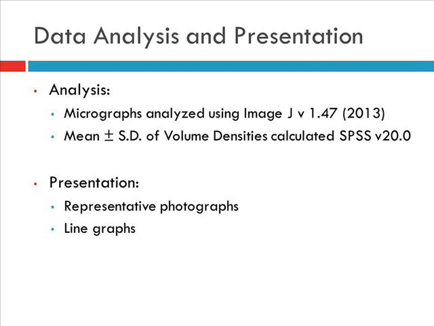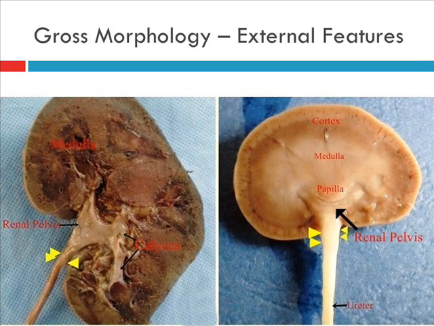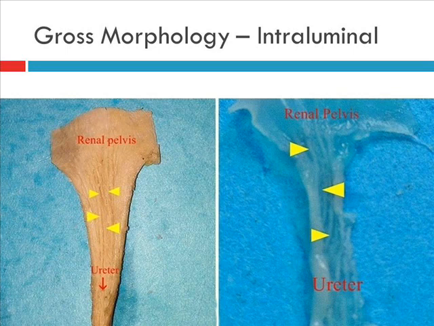Means and standard deviations were calculated and presented in pictures and line graphs. Here we see the human kidney and the rabbit kidney. As you can see, the transition from the renal pelvis into the ureter is a smooth transition — you can't really delineate and pinpoint the pelvic ureteric junction externally in either specimen. Intraluminally, however, I slit open the ureter from the renal pelvis, and here we see folds which are distinct and marked at the transition from the renal pelvis into the ureter in man. In the rabbit, the folds are indeed there but are continuous with those in the ureter and don't appear distinct for the transition.